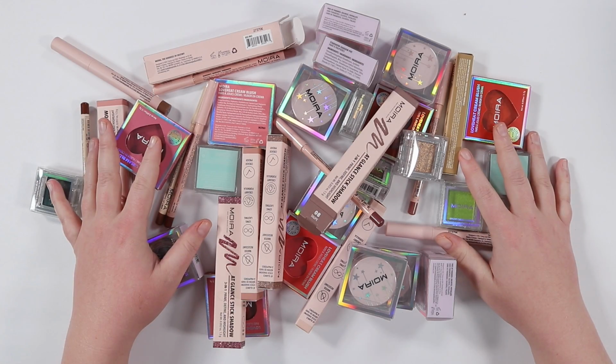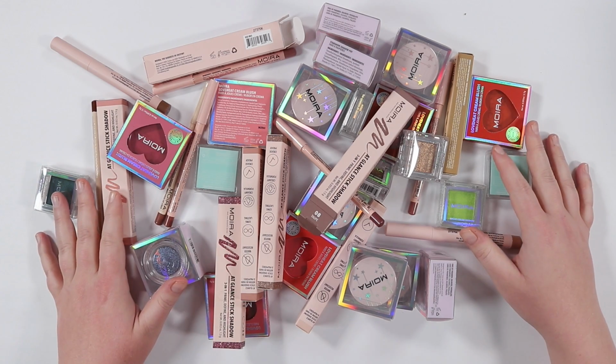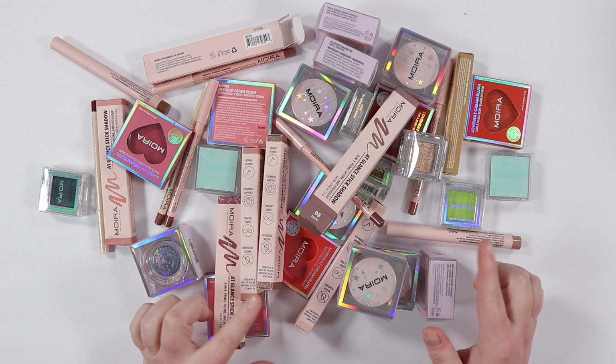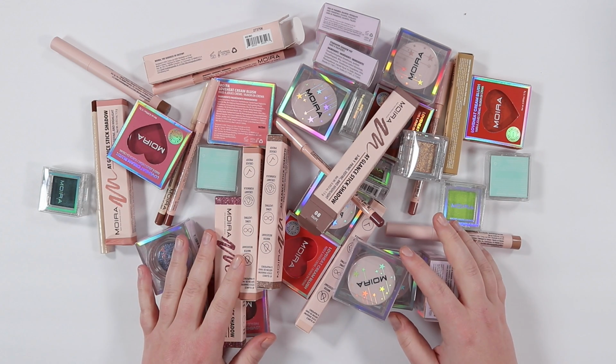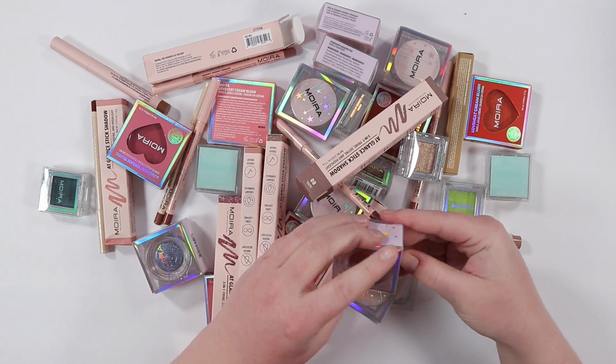All right, here are the goods. We have a lot of stuff. So I think I'm gonna go through and organize first all the different things that I got, because I really ordered only a few specific products, but then multiple different colors of those products. So I'm gonna get everything out of its packaging so we can get ready to swatch it all.